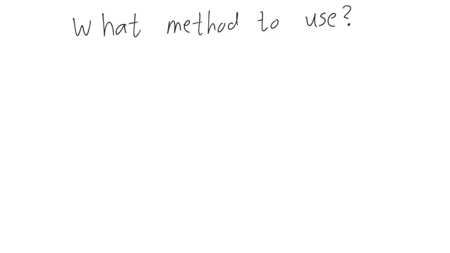So you've been given a function and you want to rotate it about some axis or line, and you want to know what method you should use. Do you use the shell method, or the disk, or the washer? What do you do? Well, the way I see it, we have basically just four possibilities.